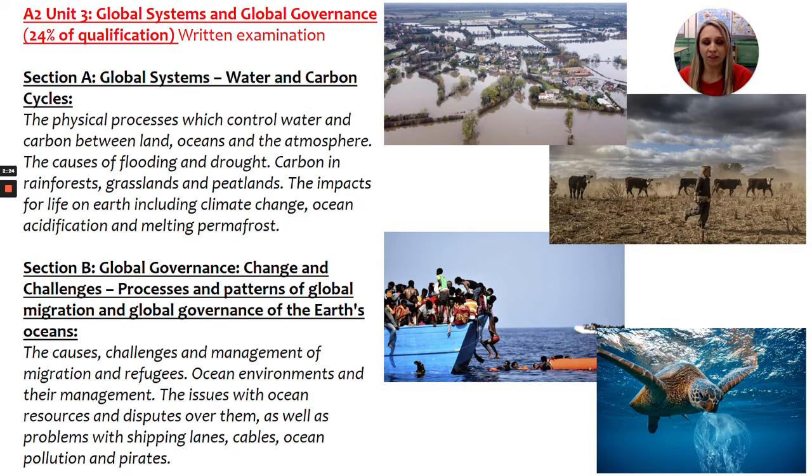The second topic is the human geography, global governance. So for that we focus on the causes, challenges and management of migration and refugees, ocean environments and their management, the issues with ocean resources and disputes over them, as well as problems with shipping lanes, cables, ocean pollution and pirates.